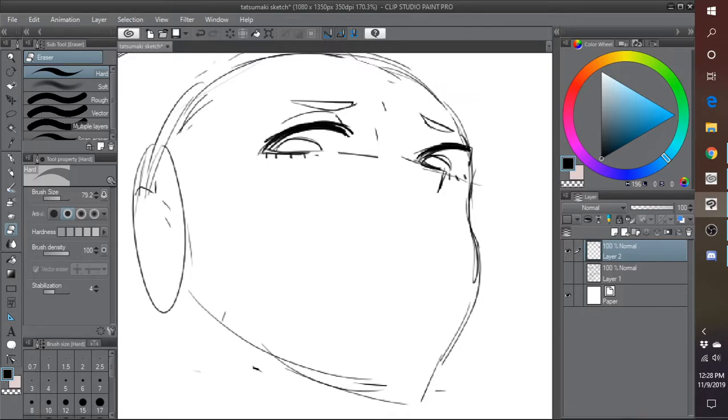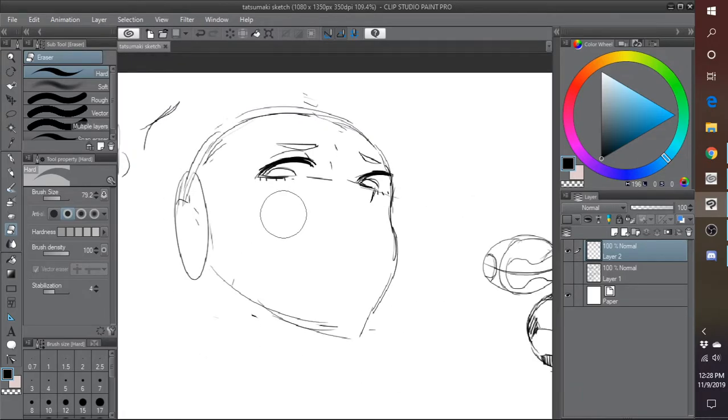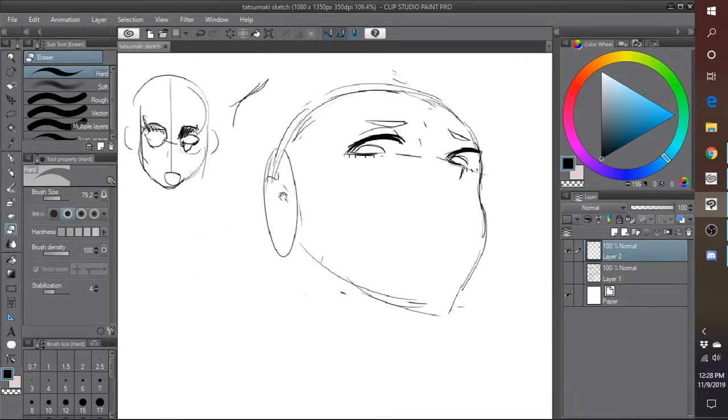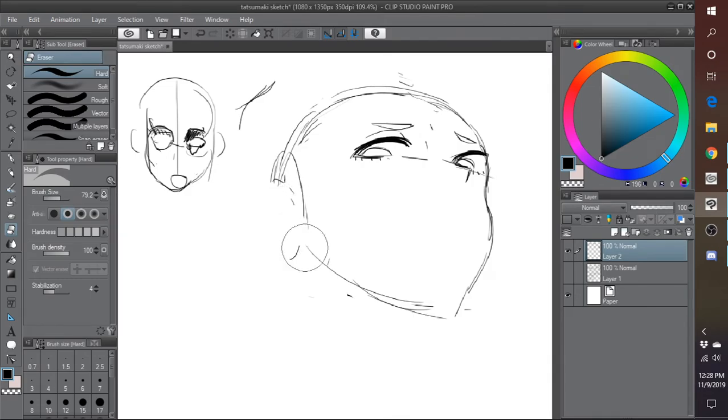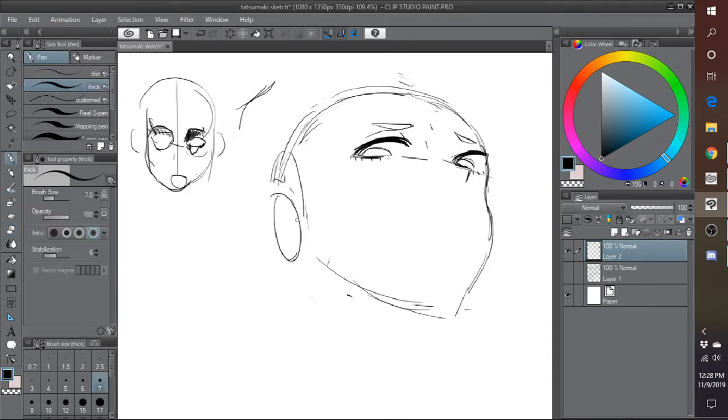Sometimes people like to break the rules a lot when it comes to drawing. It's not that breaking the rules is a bad thing. Some people say you have to learn the rules first, and then you can break them later.